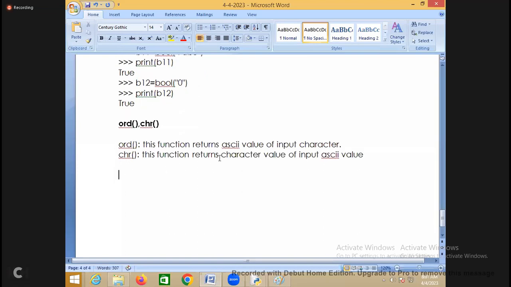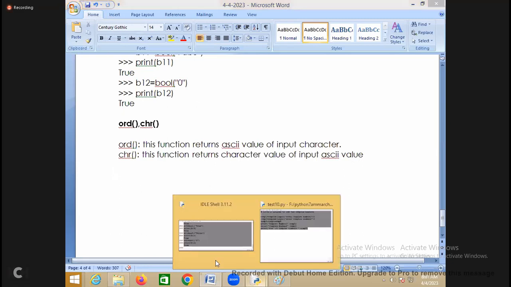So ORD returns the ASCII value of an input character, and CHR returns the character value of an input ASCII value.